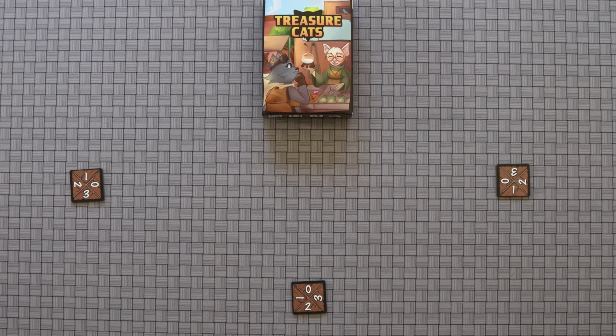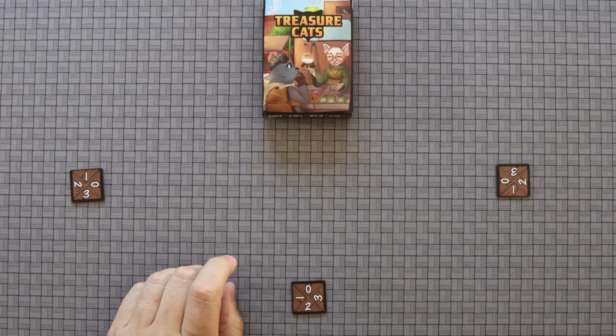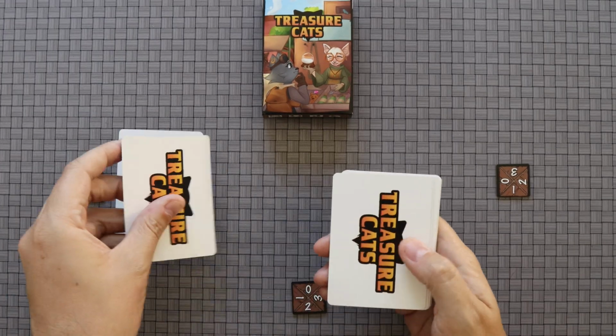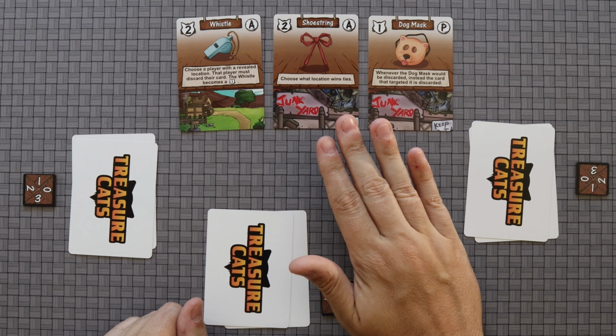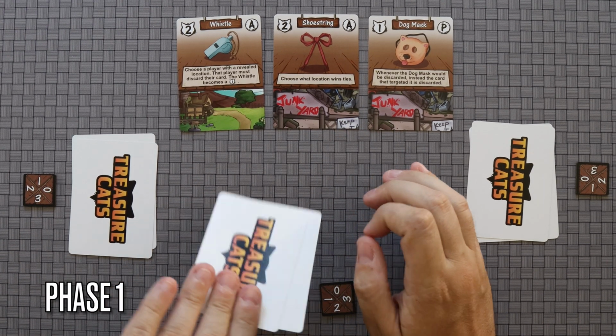For the purpose of this example, we will assume it is this player right here. Then that player will take the cards after shuffling them and deal 2 cards face down to each player. Then they would deal 3 cards face up in the middle. The game itself is going to take place over 3 different phases. The first phase is the Choose Your Treasure card phase.